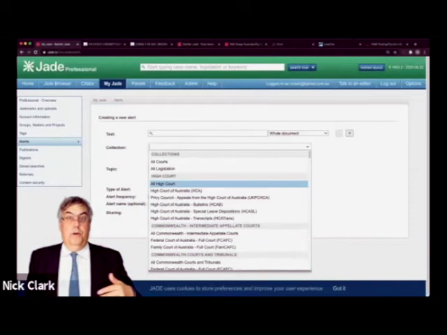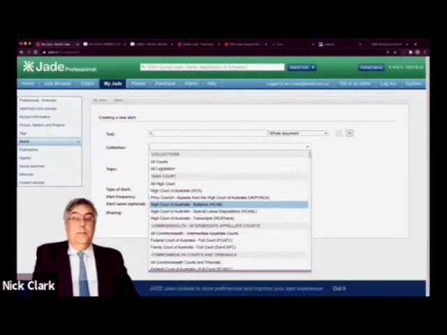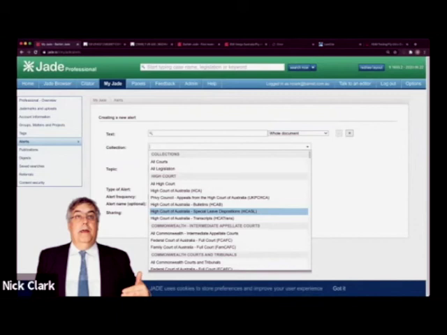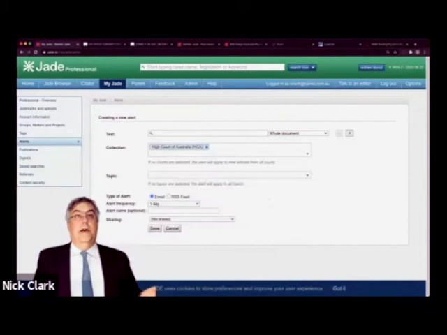You'd get any time that there were transcripts in the High Court, you'd receive that. Anytime the High Court issued one of its bulletins, you'd see that. Anytime there was a special leave disposition, which is usually a publication of multiple dispositions of the High Court special leave applications, you'd see that. Most people choose HCA and HCA Trans as the two. So let's try that. Let's just do HCA. Click on that. And then you can go back again and you can add more. So then let's get HCA Trans.